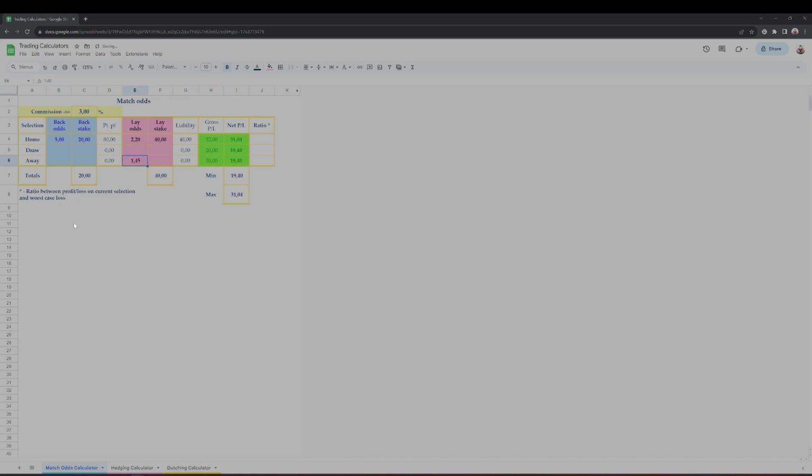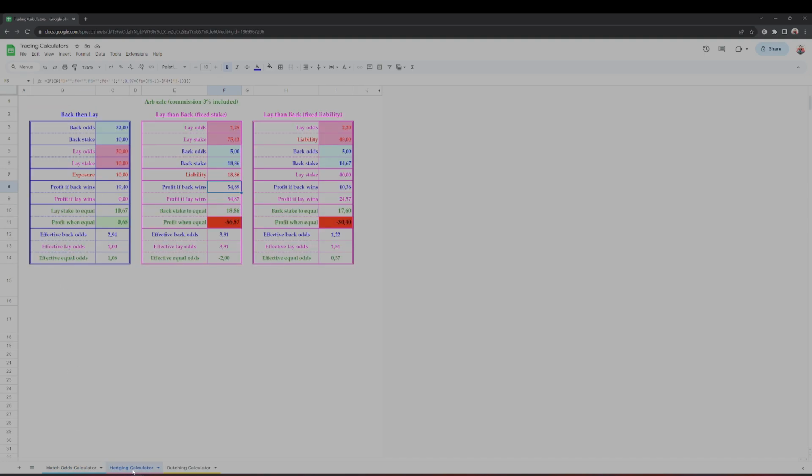Now, when I started using this, the first thing that came to my mind was, okay, so how do I calculate the stake to make the profit even, right? To green up the market, but in a way that the net profit is even, whatever the outcome. And this is really called hedging. When you back and then lay, or you lay and then back, and you place that second bet to have exactly the same amount of profit, then you basically hedge.